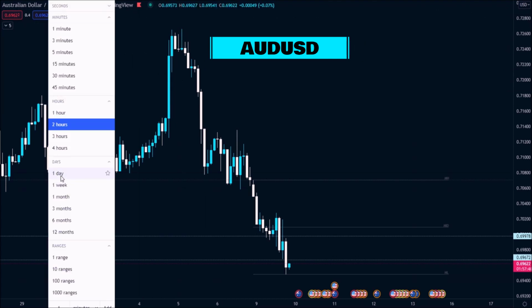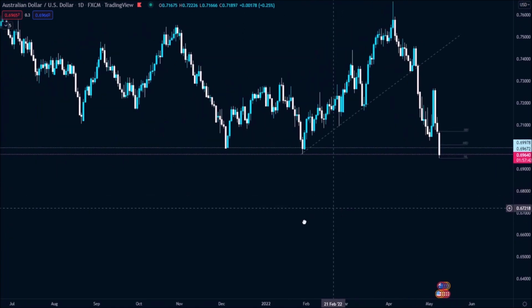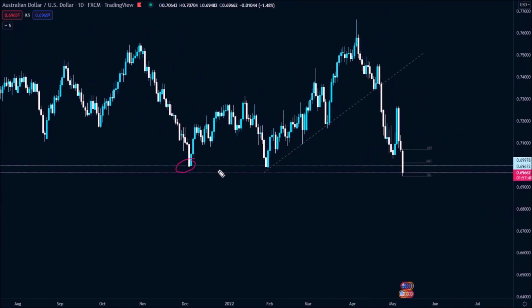Daily chart, very heavy at the moment, but we do have support here, so I'll be interested to see how this day closes. Monday's low is below this higher time frame support, so Monday's low will be key for me. If we can break below there, stay below there, then I'll be looking to add to Aussie dollar shorts.